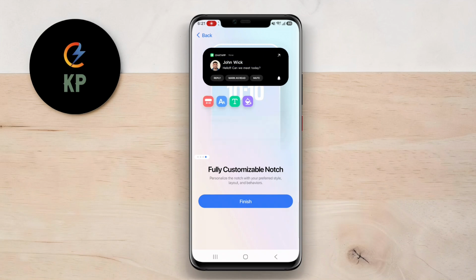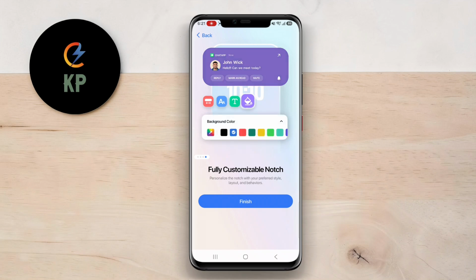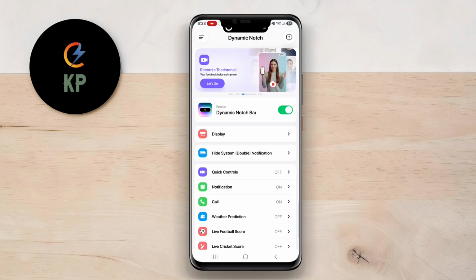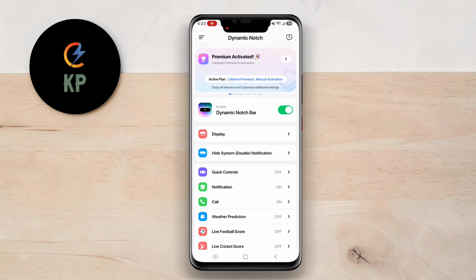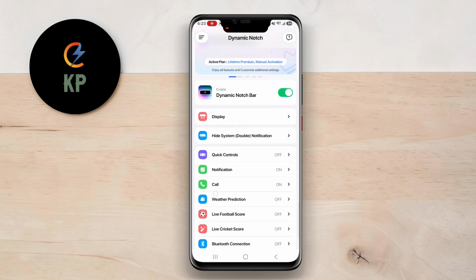Its smooth animations and modern design create a more engaging and visually appealing user experience while making notifications easier to access. The application supports a wide variety of notification types and provides floating pop-up animations that expand and collapse seamlessly around the camera area.